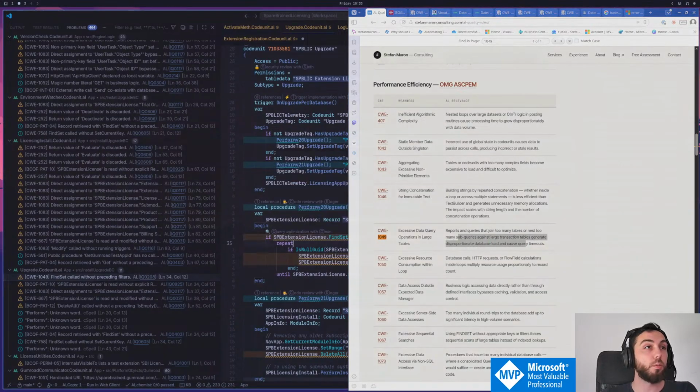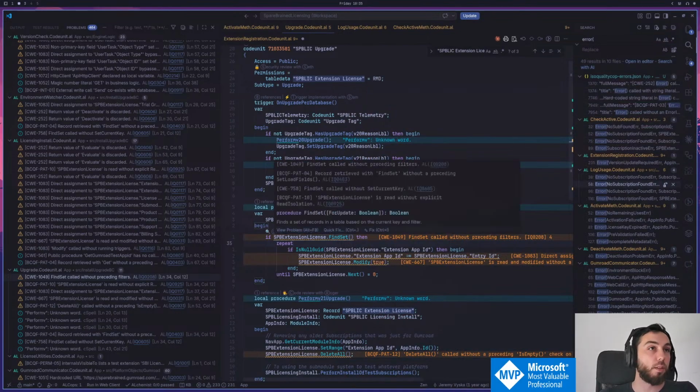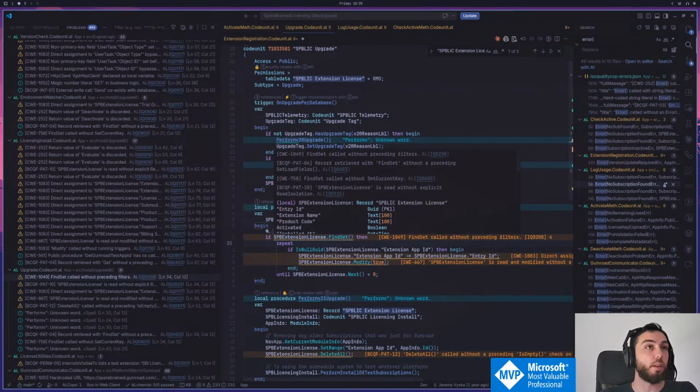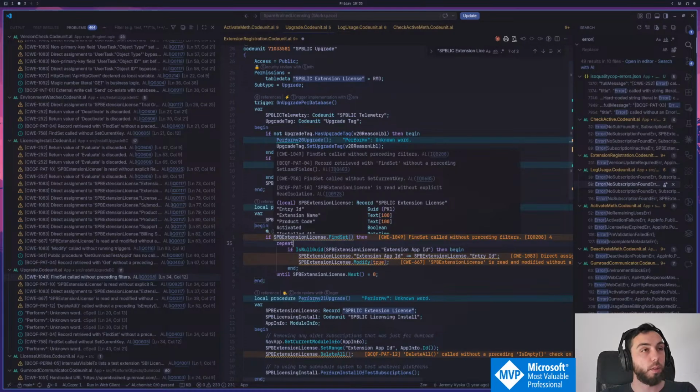So it's a general rule to be cautious about calling find set on complete tables. Now this again is flagged, and I think extension licenses is a candidate of not many records. But in general, I want to see those and say, well, no, in this example, this is fine. But in general, setting filters does make sense.